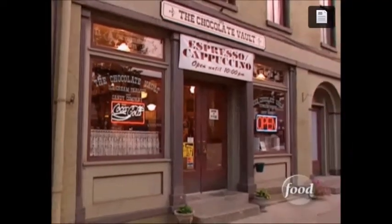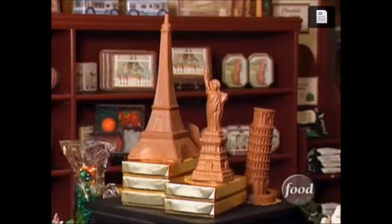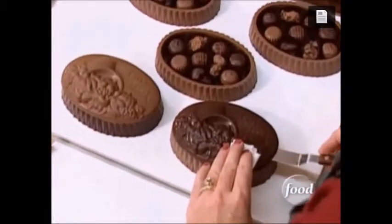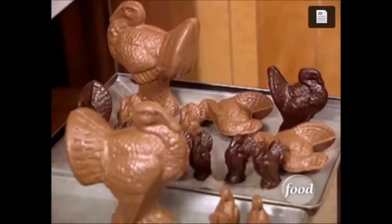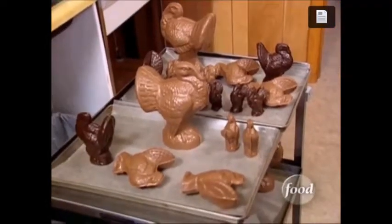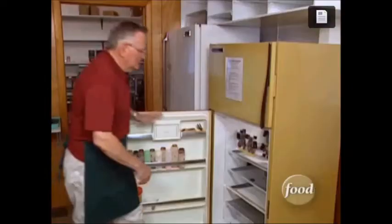In Tecumseh, Michigan, the town's old bank is now home to the Chocolate Vault, where they sell landmark confections. It's whatever floats your boat in chocolate. And at Thanksgiving, the store cooks up hundreds of holiday birds using their own sweet recipe. Obviously, at Thanksgiving, we do turkeys.